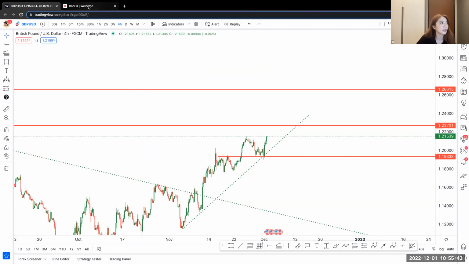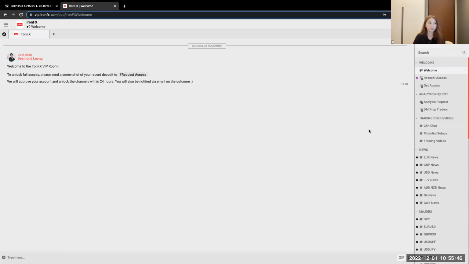Okay, so let's take a look at the IronFX VIP portal. I did share this portal with you guys a while back. However, I think some of you are still quite confused about what this portal is. Actually, this portal is a partnership between Iris Fortune Group and IronFX to bring up a platform for you guys to have access to reach out to the traders at our company to do an interaction discussion on their trades, etc.